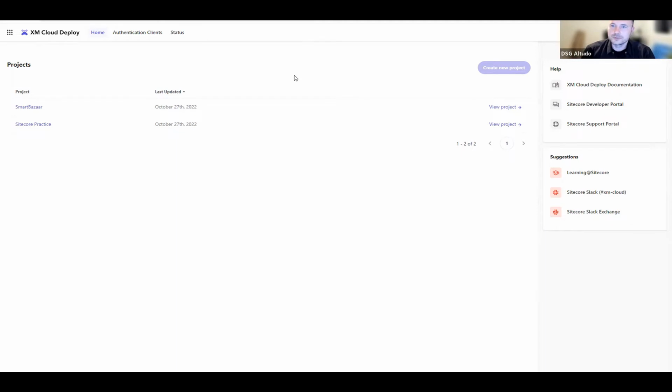In reality, what you would do is you would have your own repo, and with your own solution, you point XM Cloud Deploy to that repository. You can pick the branch that it listens to, and then it'll deploy when you set up a new instance, for instance. Within the project, you can set up the website right away as you set up the new environment. The cool thing is an instance setup takes about 15 minutes.